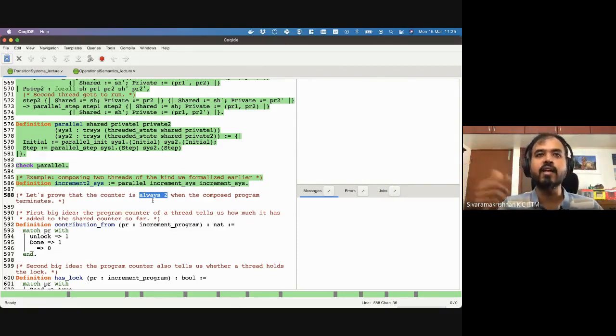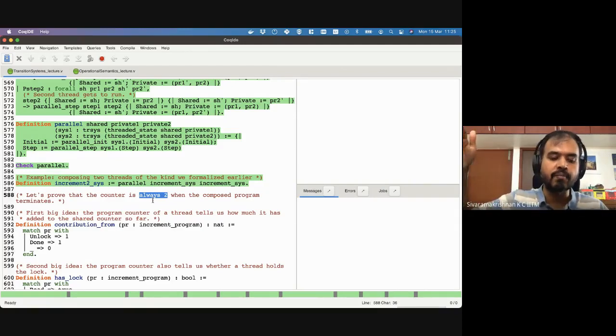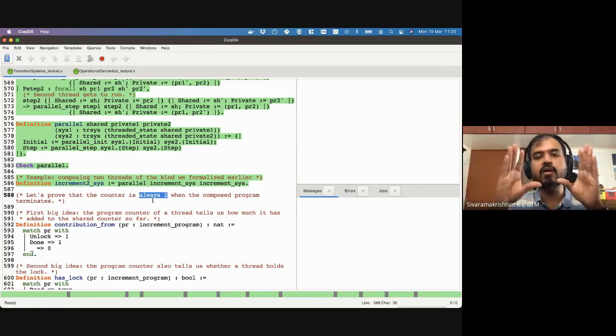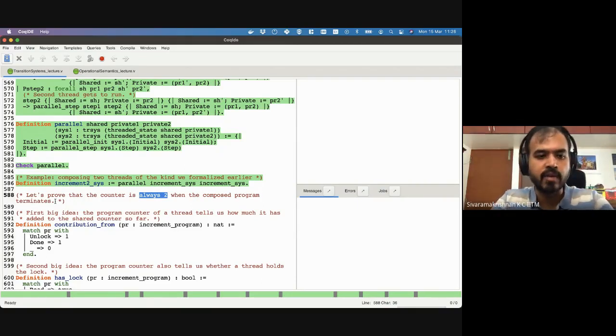So you have to think about invariants which are inductive in order to prove programs of this nature, where you start from something and then terminate, and you are reasoning about the value state of the program at the final state. So we are going to come up with a general invariant, but we are going to make it strong enough that the stronger invariant implies what we want. Intuitively, we want to show that the counter is 2 when the program terminates.